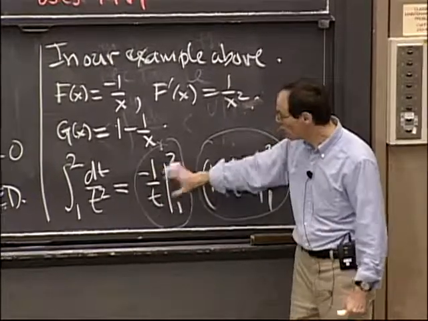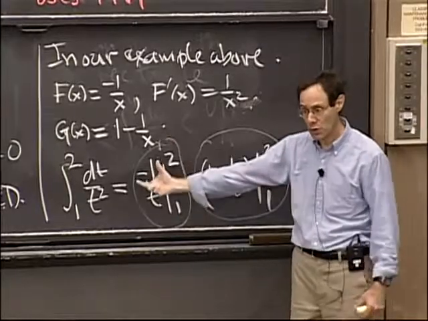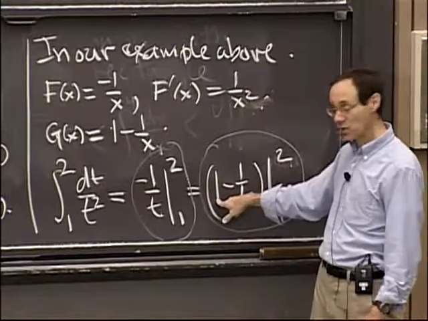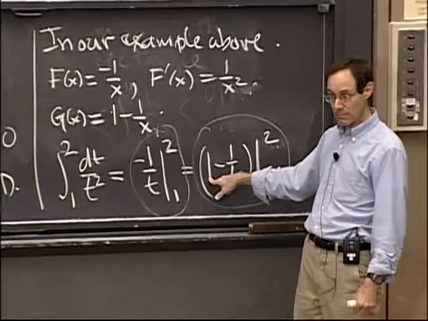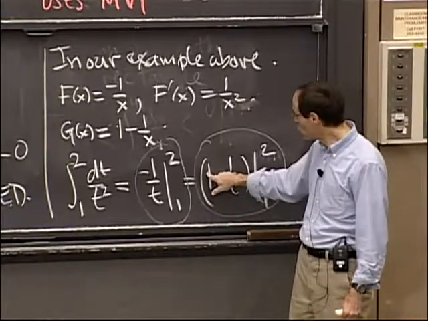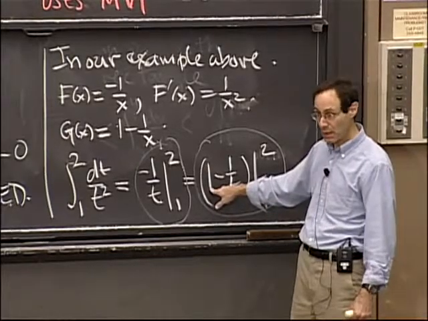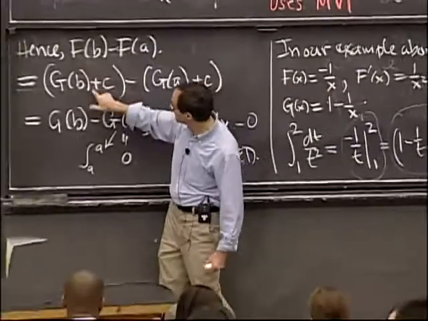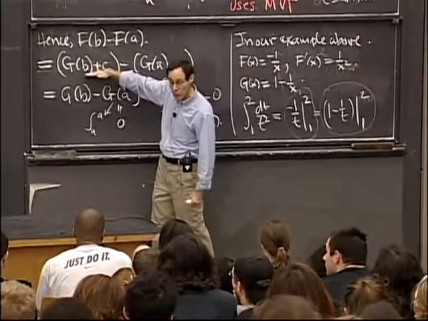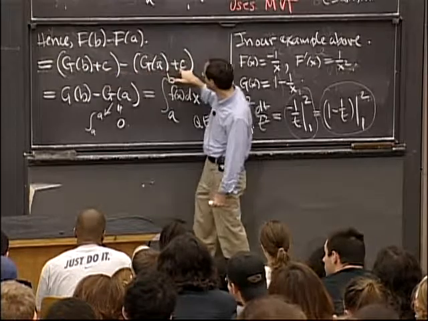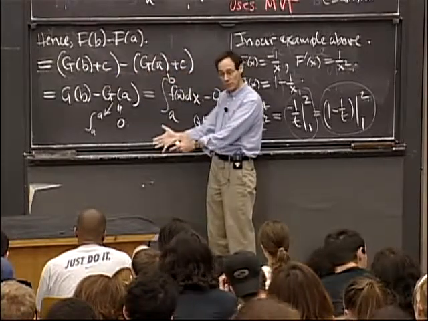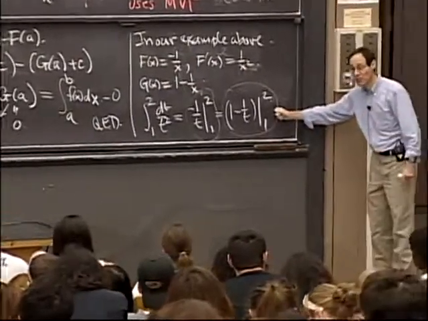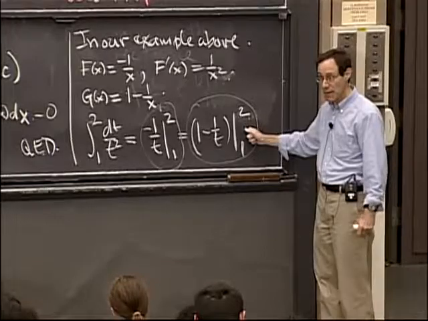This is not a function evaluated at one place. It's the difference between the function evaluated at 2 and the value at 1. And whenever you subtract two things like that, constants drop out. That's right. If I'd put c here, it would have been the same. It would just have dropped out. And that's exactly this arithmetic right here. It doesn't matter which antiderivative you take. When you take the differences, the c's will cancel. You'll always get the same answer in the end. That's exactly why I wrote this down, so that you would see that. It doesn't matter which one you do.